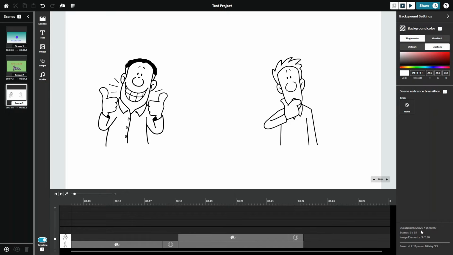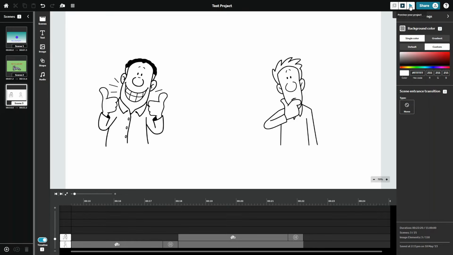If you need to do something that has additional scenes or image elements, you'll actually have to do it as separate projects and then edit them together in a separate video editing software when you're done. Definitely something to be aware of. If you exceed the limitations of any of those, you will see a little red circle with a line through it, indicating that you have gone beyond the limit of what you can export in a single project.